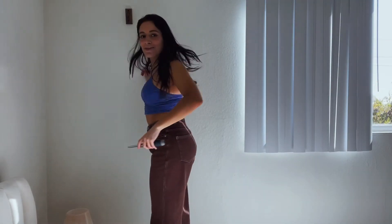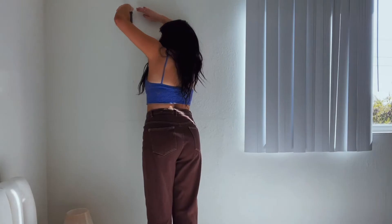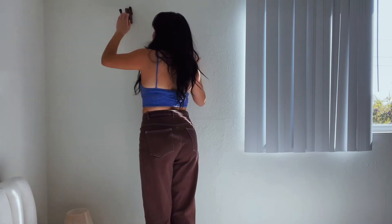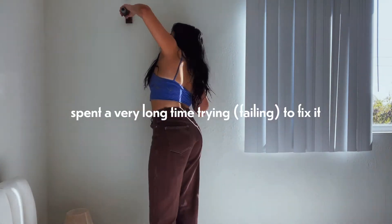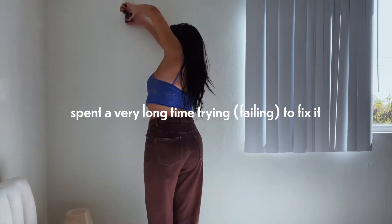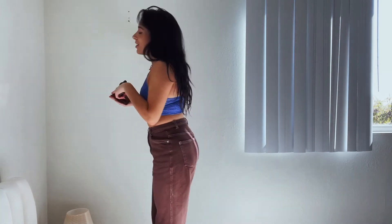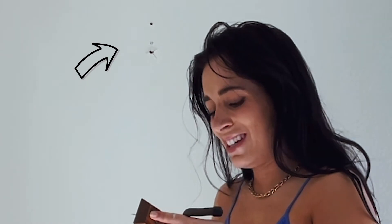That's not terrible. Is it a little lopsided? Maybe. That feels solid, not going to lie. Now going to attach the little hanger thing — what the frick? Why is that taking out the screw? Oh my god, it's breaking the wall. You can see how well that has gone. There's just holes in the wall.